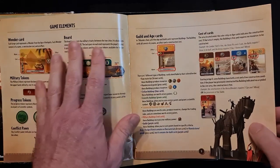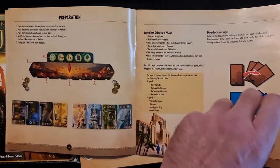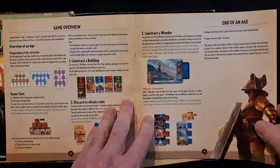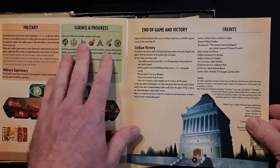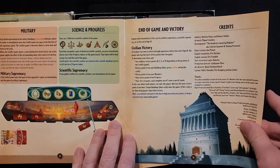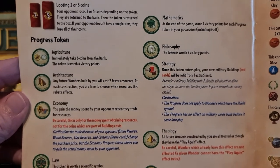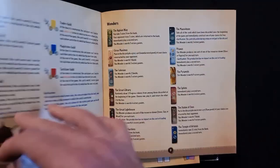Game elements tells you about the cards, the board, the coins that you get with this. Preparation, wonders selection phase, and one deck per age — we'll go through that when we look at what's in the box in a moment. The game overview is there, ending an age. We have the military, science, and progress explained in a little bit more detail on that page. End of game and victory conditions, as well as credits. We then get into descriptions of the symbols on all of the pieces, which is always very handy to explain all the symbolism you see on game components as you play.